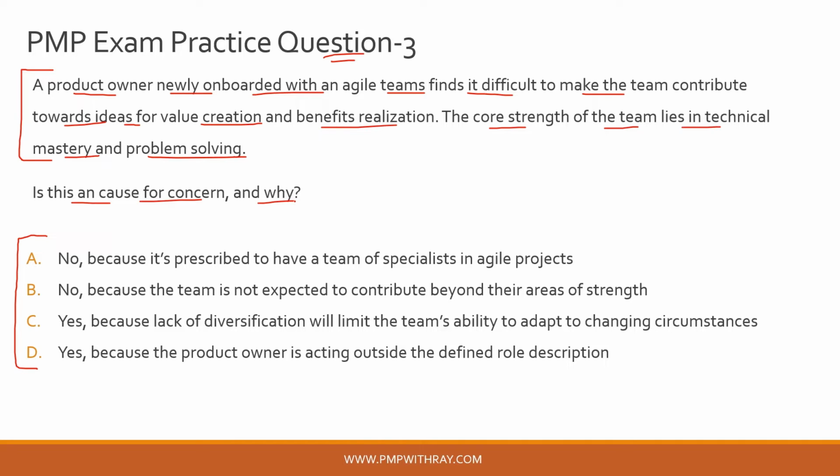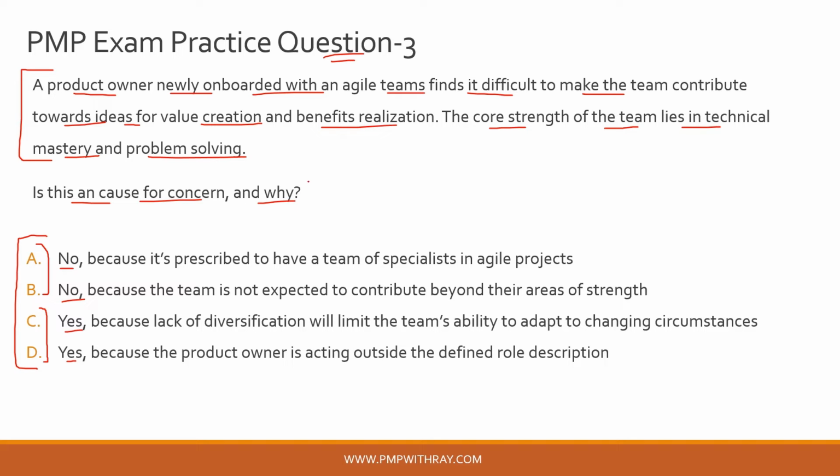Okay, so this is a very interesting type of question, and these type of questions are called 50-50 split questions, where you have 50% of the options taking one school of thought and another 50% of the options taking another school of thought. Now you not only need to identify whether this is a cause of concern or not, whether it's a yes or no. That's the first leg.